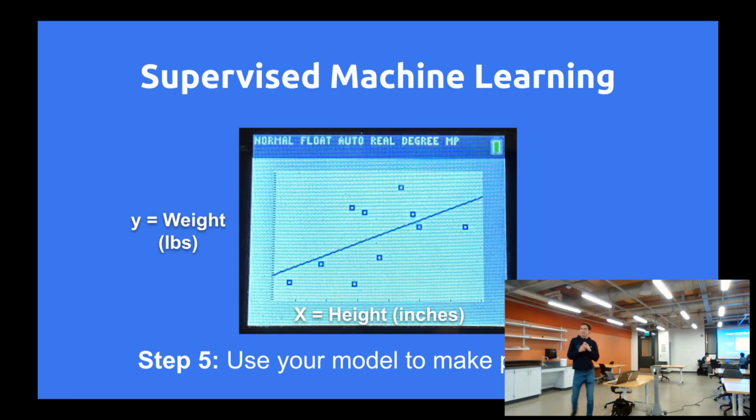And so the graphing calculator tries to find this line that goes through the data. And what's nice about having a line is that if someone tells me their height, they say, hey, I'm 5'3", I can go and look on my line at what I expect their weight to be. It allows me to make predictions where I say, hey, I had some data before, and now based on that data, I want to learn the pattern so that when I see something new, I can make a prediction.